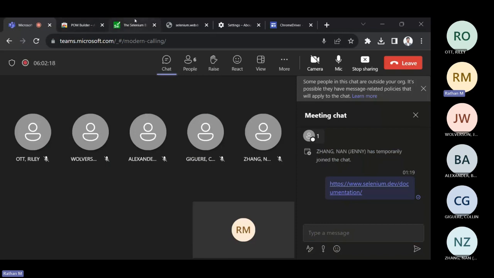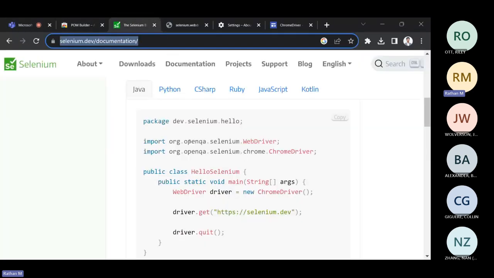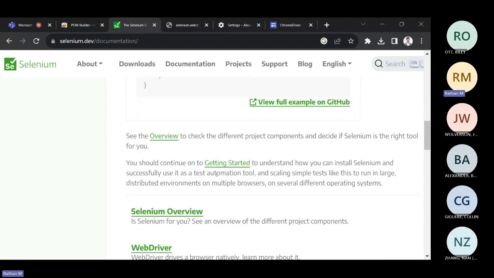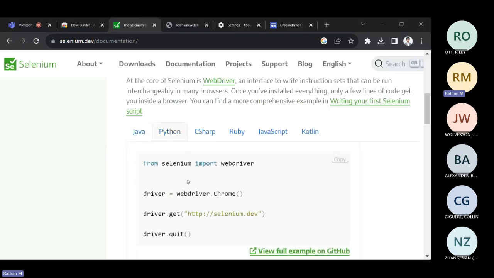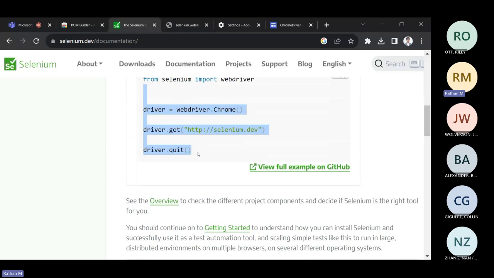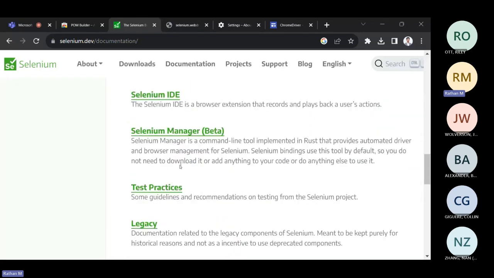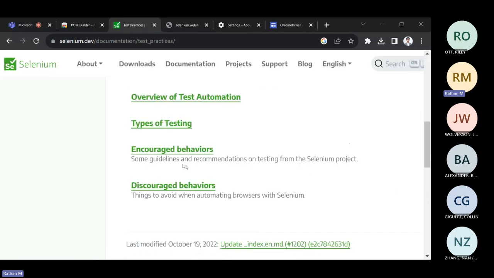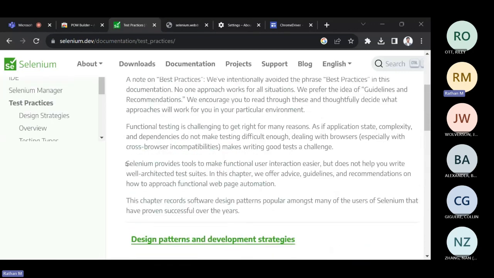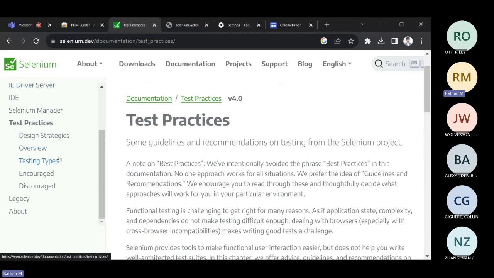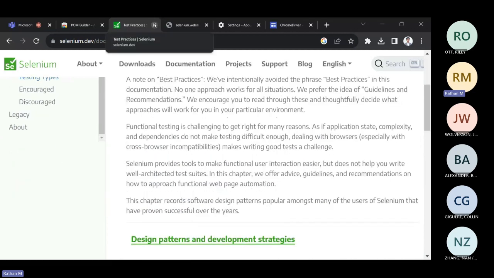If you want to work on Selenium on top of Java, you have your complete code to work on top of it. If you want to work on top of Python, you have the same thing, exactly the same as we did. This is available for every type of application you can work on. It's a really beautiful site where you can learn a lot if you want to get into detail with Selenium.